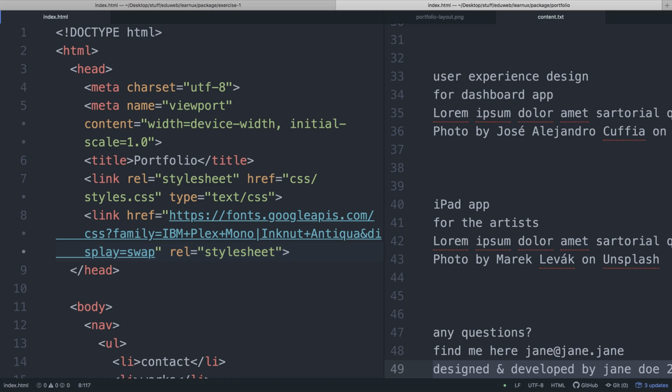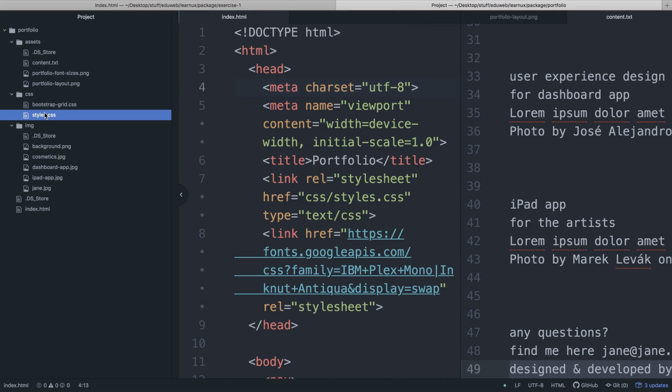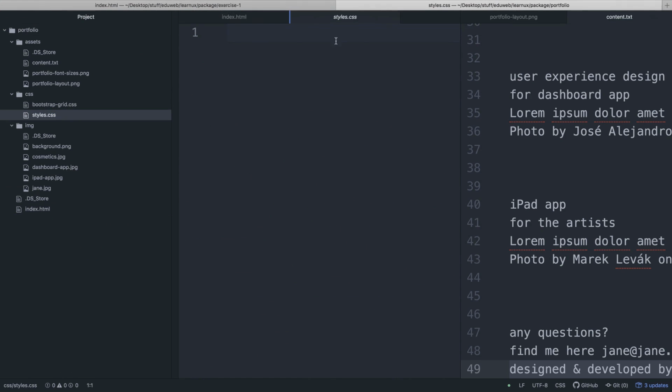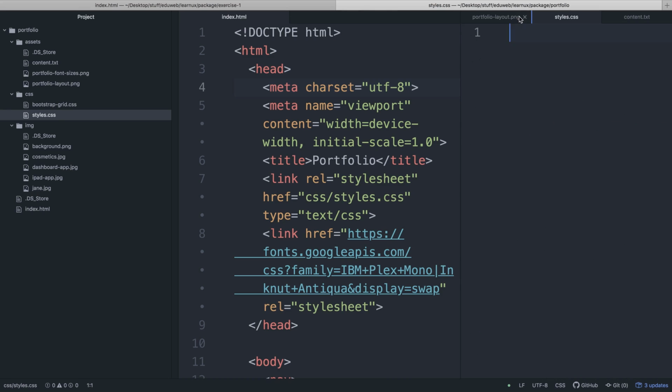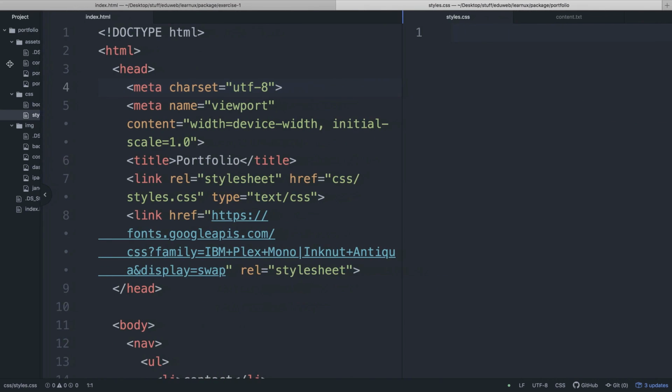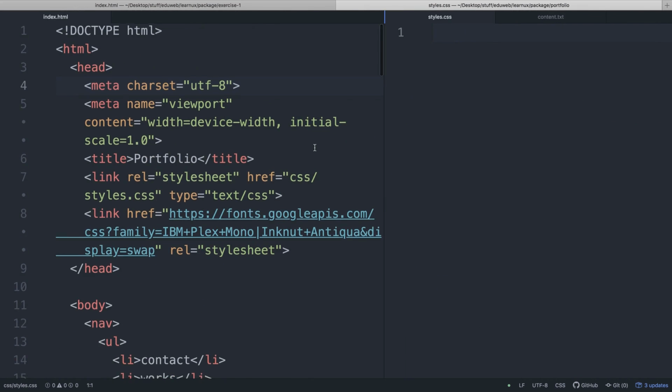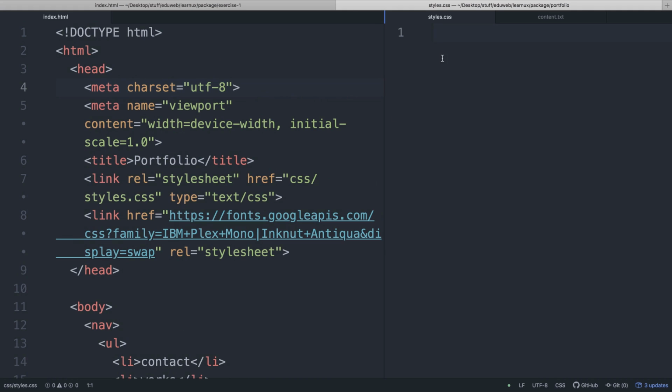What we need to do right now is to create CSS that will apply the fonts that we picked to the given elements of the website. So let's open style.css. It's going to be displayed in a new column. Actually, we haven't written any lines of CSS code, so it's going to be our first one.